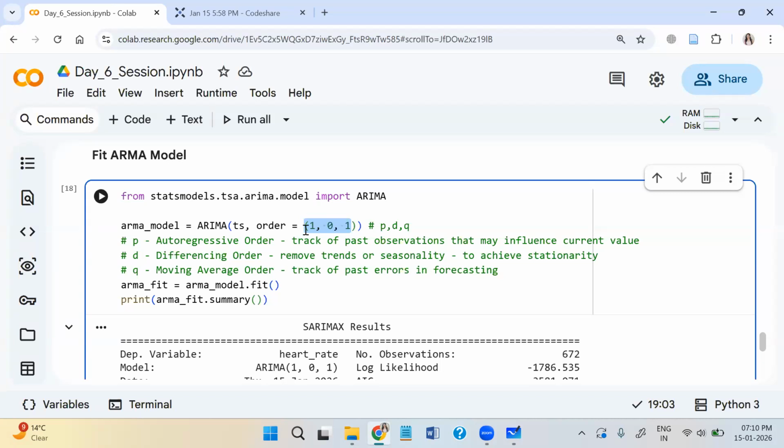As I told you, the majority of the time this intermediate one is kept as an integer value, and these ones can be integers or float. Both are accepted in this case. So accordingly, your model behavior can be improved by adjusting these values. Let me first know if it is clear up to this.